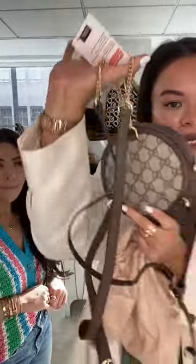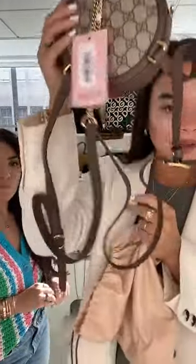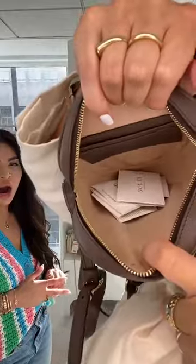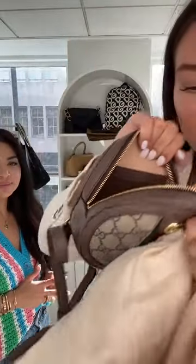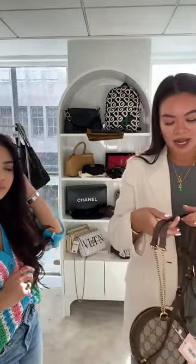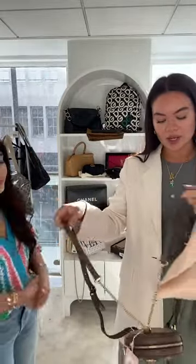You've got gold chain as well as leather straps, and the straps are adjustable as well. Full zip closure. And to the inside, it is also lined with suede. And then you've got the original documents and stuff in there even. But this, again, just for a holiday where you want to be hands-free, like a city break, you could literally just pop this on as a backpack, but you can wear it different ways as well.